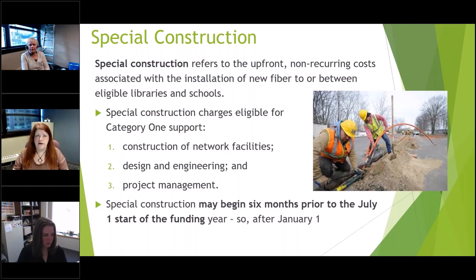And in the E-rate world, for those of you that do it, the E-rate funding year runs from July 1st of every year to June 30th of the next year, meaning anything that's done in that time period is what you get funding for. Right now is when you start applying for next year's funding year. However, for special construction purposes, E-rate does understand that you can't always schedule your construction during just that time.